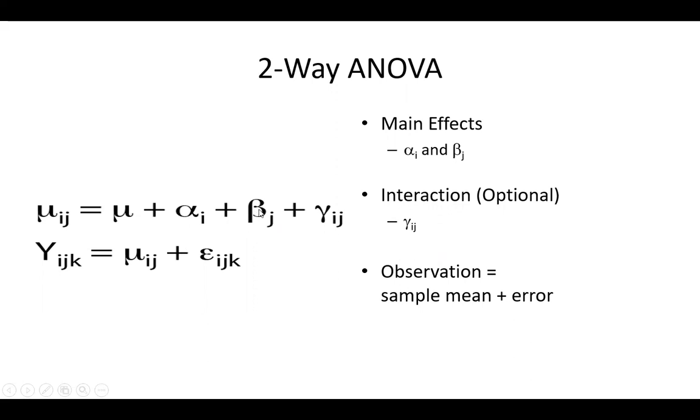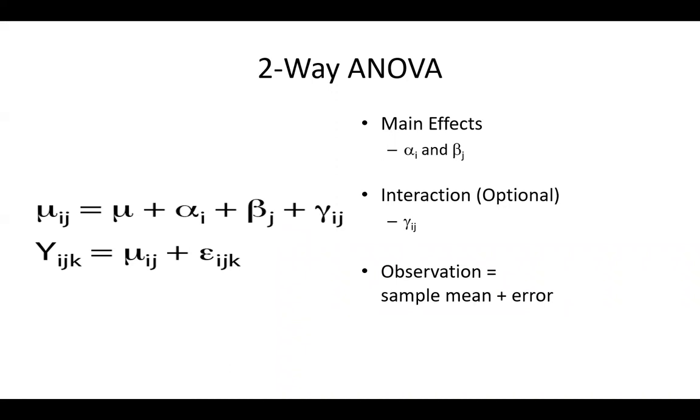The combination of these three terms makes up our between group variation. So in a K-sample test, we're only talking about this issue right here, our between group variation. Our between group variation is now broken up into three areas of consideration: two main effects, alpha I and beta J, and then the interaction between I and J. All three of them go into our between group measurements, and then we compare that relative to the error, the residual, the within group variation.